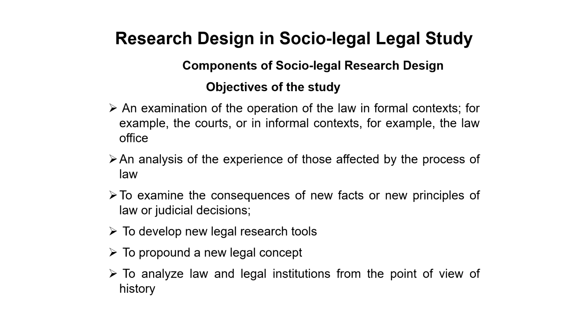So the objective of socio-legal research is also to develop a new legal research tool. Sometimes it also helps to propound a new legal concept. Sometimes it also helps to examine the operation of a law in a formal context, for example, how the courts are working, or in an informal context, for example, how the law offices are working. Sometimes an analysis of the experience of those who are affected by the process of law is also an important objective of socio-legal research.